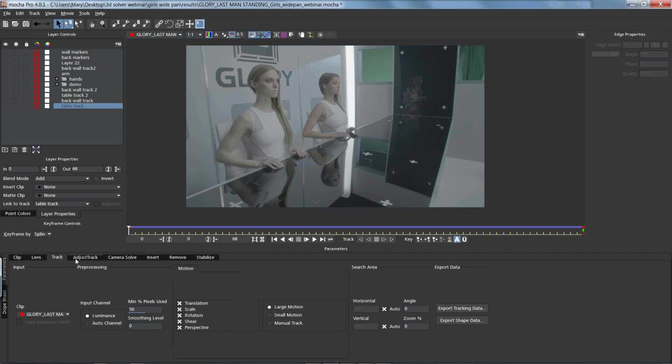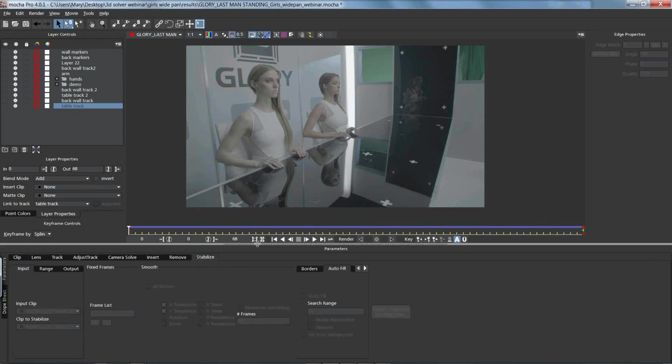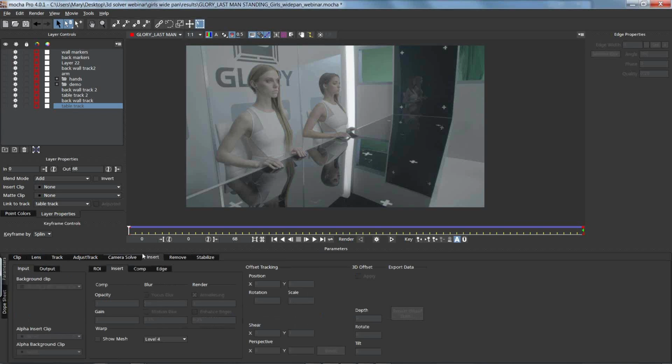The Track tab inside of Mocha Plus actually exports to Final Cut and Hit Film as well, so it's not just After Effects. Mocha Pro has absolutely everything inside of this, so it's got the Camera Solver and the Lens tool, the Insert tool, which you can use to put either grid warped corner pins onto something, or you can use normal corner pins and you can render them out with focus blur and motion blur based on the track.